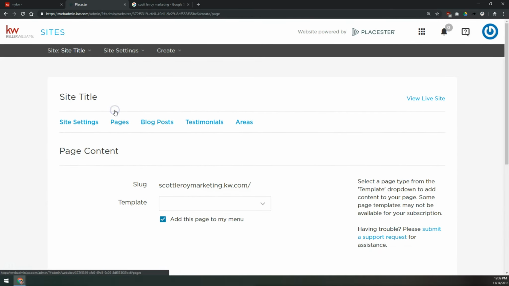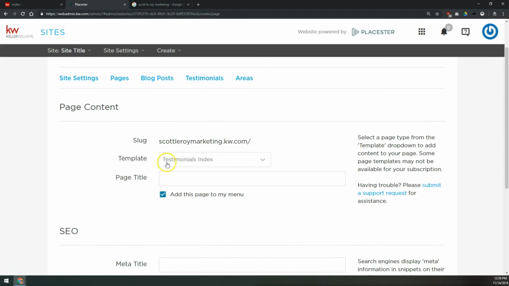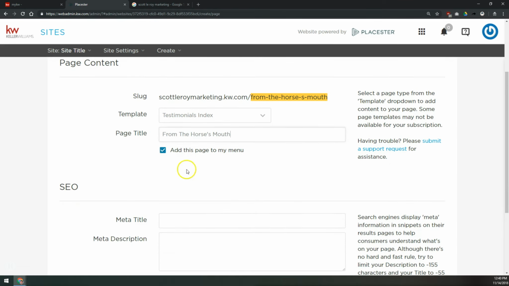We're going to click our plus sign. We're going to create one additional page type, and it is going to be the testimonials index. So we don't have to change anything there. In the page title, you can put something like testimonials or happy clients, or I'm going to do From the Horse's Mouth just because this isn't a real site and I like having fun here. Hear from my clients that I'm pretty great. Now you'll notice there is no page content section here. You can't put in anything that's going to go above this list of testimonials, and that's fine. Each testimonial is basically going to speak for itself.